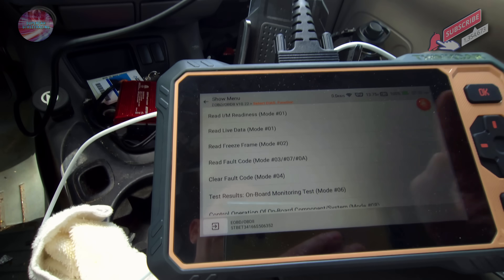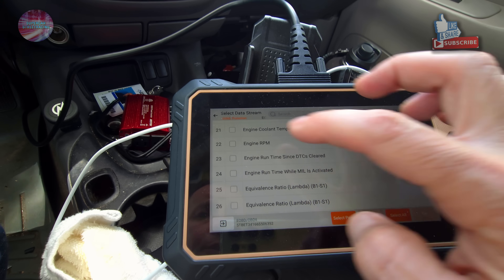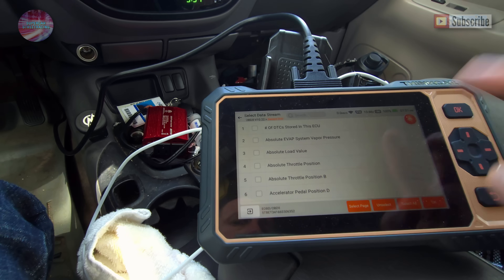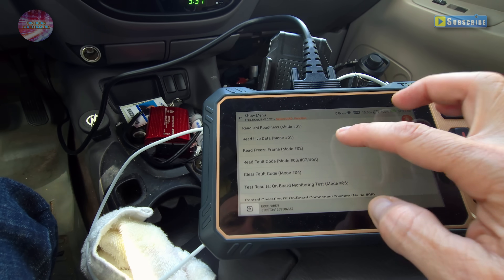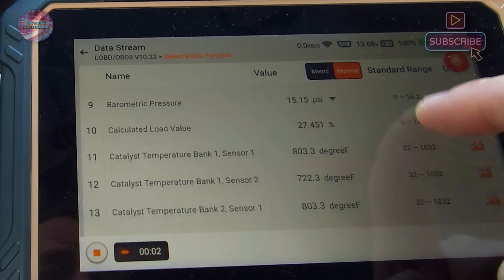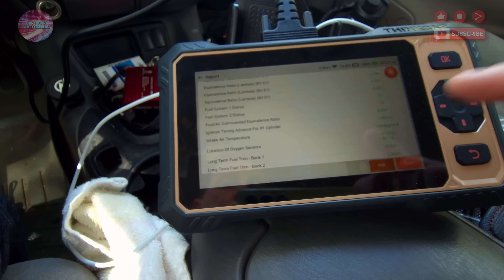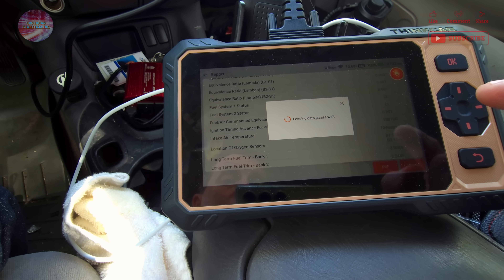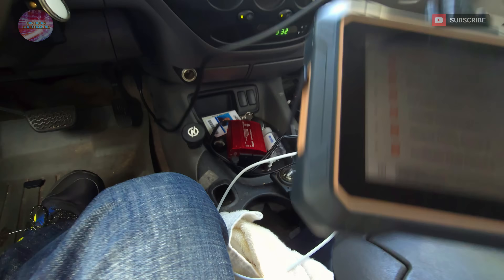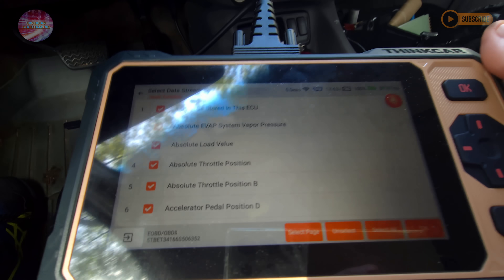This thing is pretty versatile — it does diagnosis, resets all your codes, and makes reports. It helped Rich discover that even after a garage visit, he still has an active fault code. You can also read live data: engine RPM is right there at 700 RPM when we selected it. You can record live data and play it back later, generate a stream report, download it, or convert it to a PDF and share it.